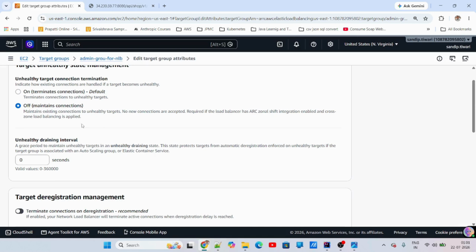What will happen in the case of an unhealthy instance that I want to bring down? NLB or ALB will stop sending new requests. Only the old requests which were getting processed before the instance became unhealthy will get processed. And it will wait for 30-40 seconds after it is termed as unhealthy, whatever time you mention in the unhealthy draining.